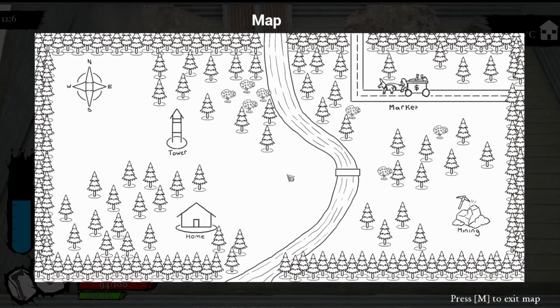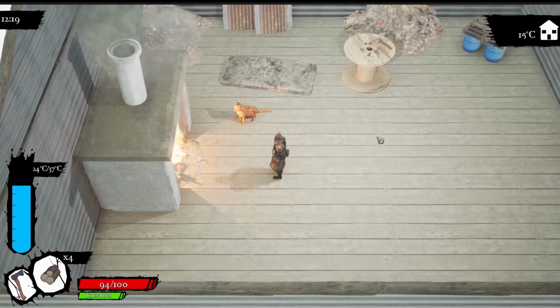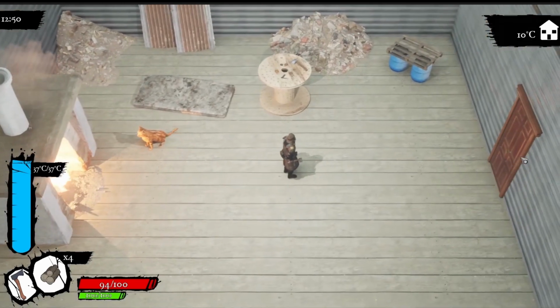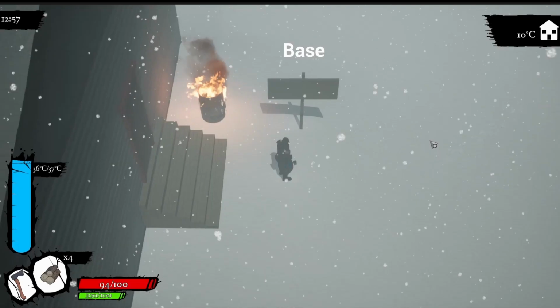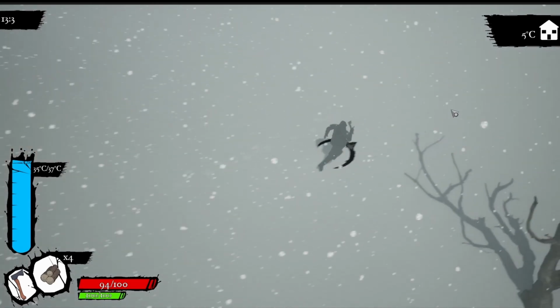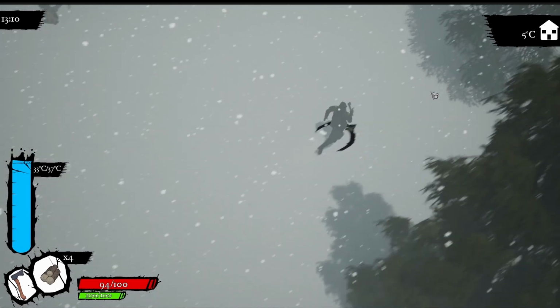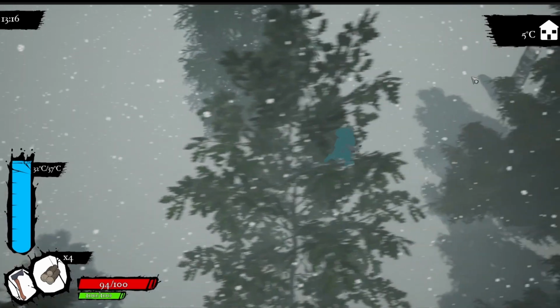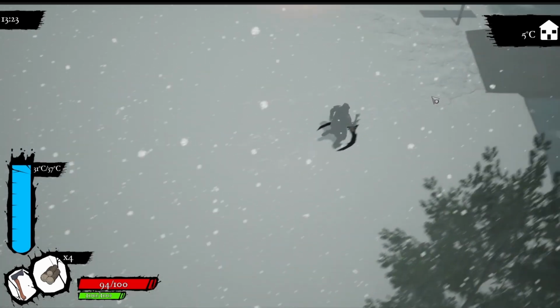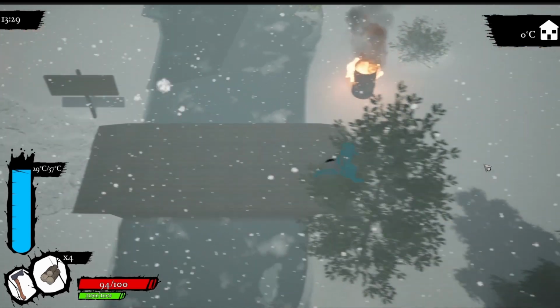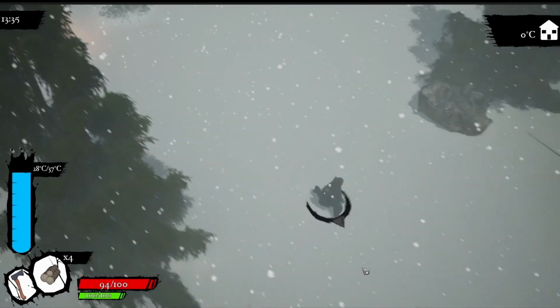Looking at the map, there are 2 other landmarks, the mine and the marketplace. Using landmarks like the bridge, the base, the watchtower, the marketplace and the mine helps the player easily navigate places since the terrain is just wilderness and snow.